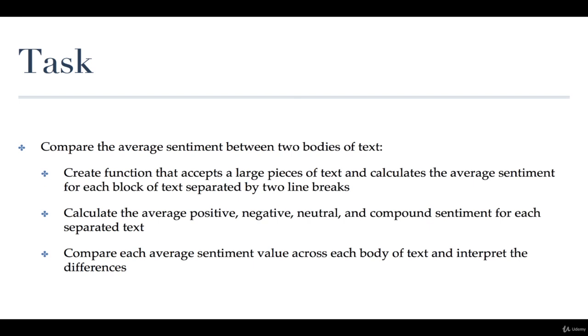I'm going to be doing it by taking line breaks like I've done in the past examples. You're going to calculate the sentiment analysis using Vader for each of those pieces, and then we're going to average all of the analysis for each group of pieces of text and compare between two bodies. So I want to know if Shakespeare's Hamlet or Shakespeare's Macbeth is sadder or more negative than Moby Dick or something to that effect. Okay?